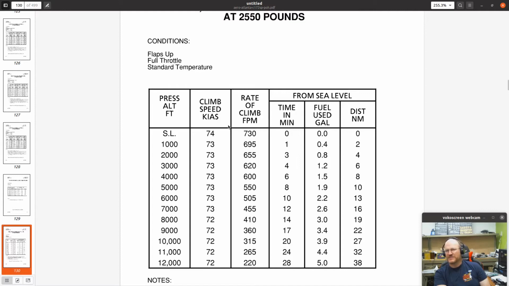So if I'm starting from sea level and I'm going to 5,000 feet, it will take me 8 minutes and 1.9 gallons of fuel and 10 miles. If I'm climbing at 73 knots indicated, and my rate of climb will be about 550 feet per minute. At least at 5,000 feet. That's where I'm going to end up.